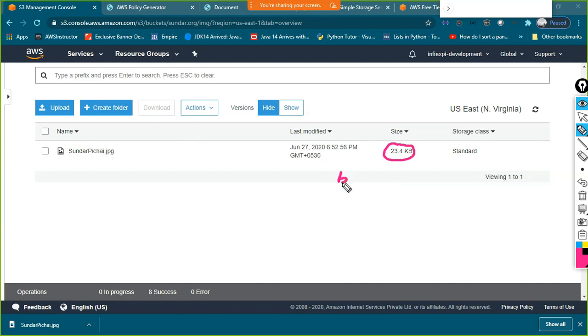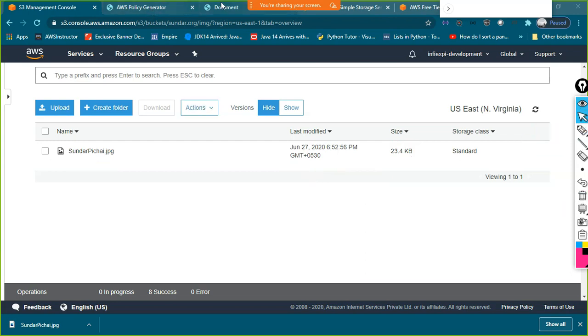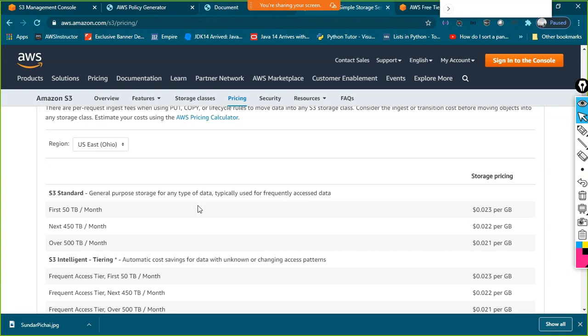The billing will count that additional image, which is added with the new version ID. So in that case, be very careful. This is what your plan is.